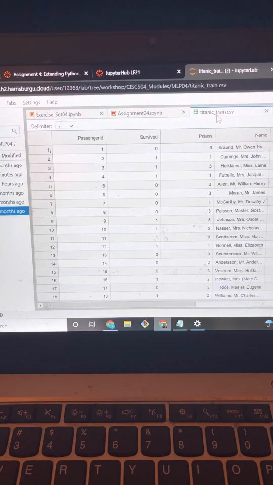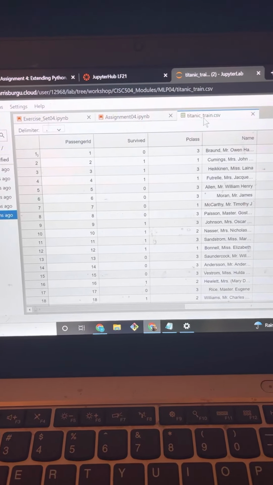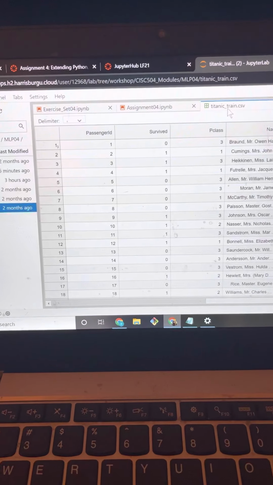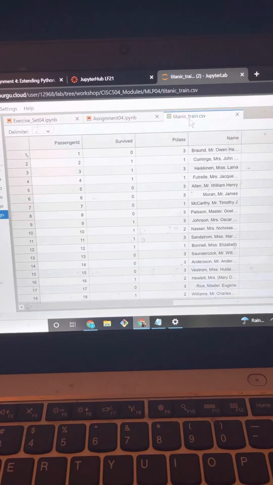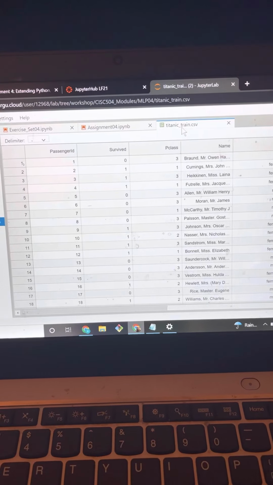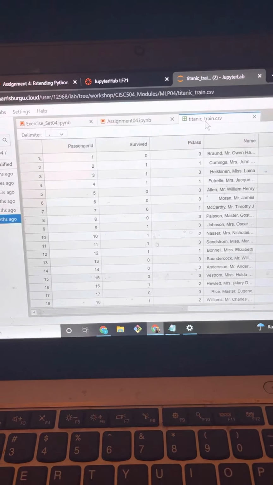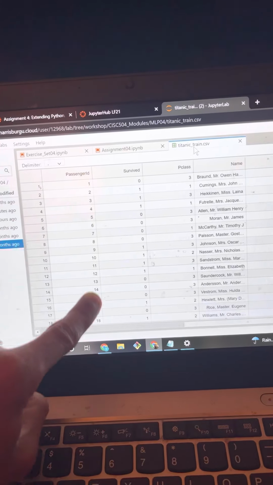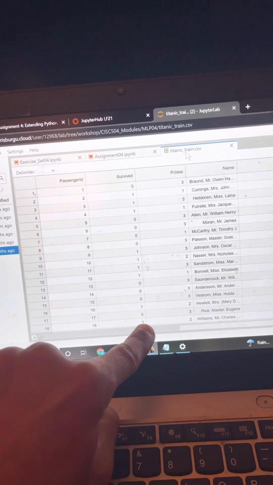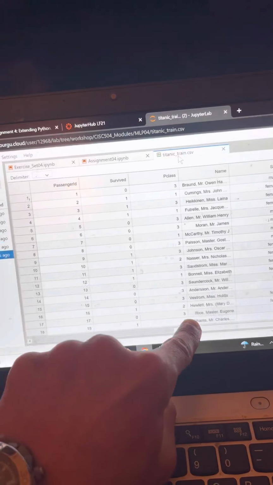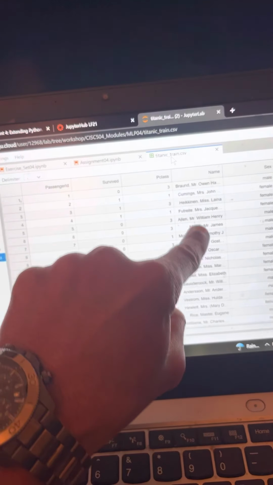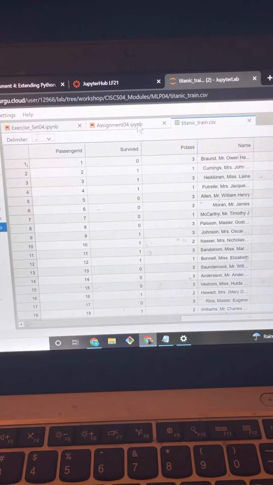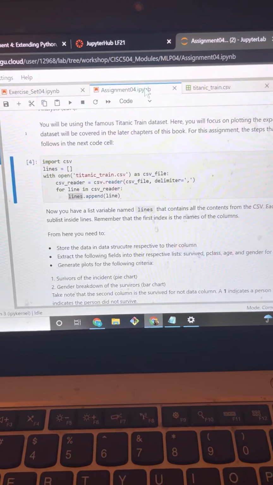So the first row will have the column names: passenger ID, survived, P class, name, etc. And the second row will have 1, 0, 3, etc. So arranging it in order of the respective column names would mean having one list for all the passenger IDs, one for all the survived data, all the P class for the passengers, all the names, all the sex. So that's the first action item.